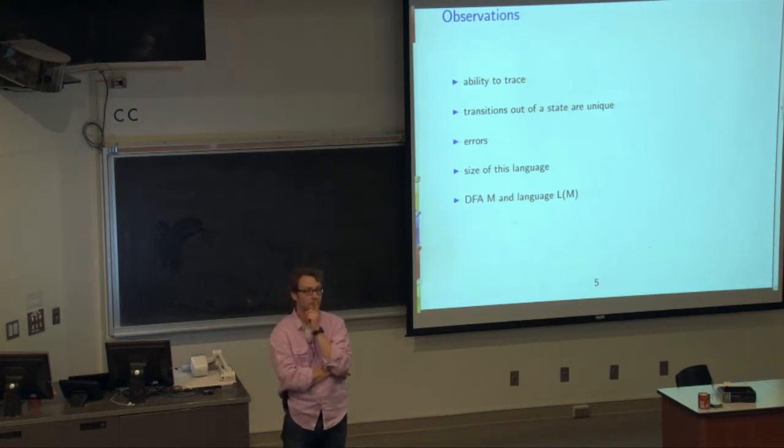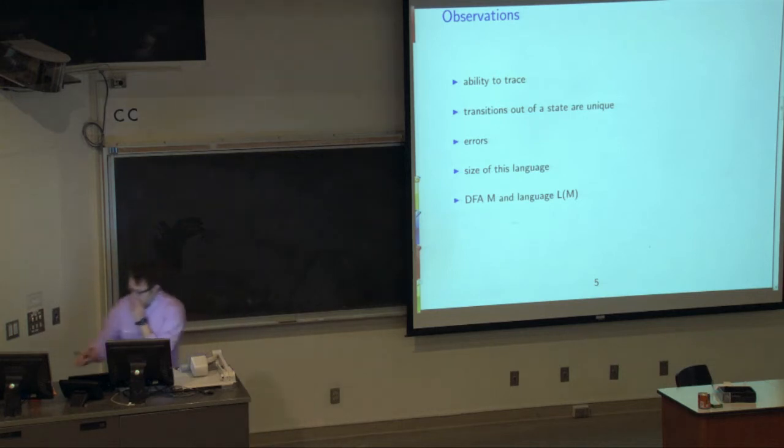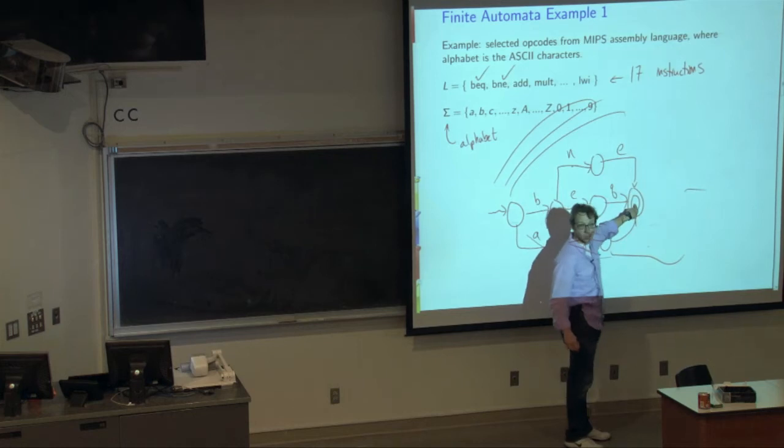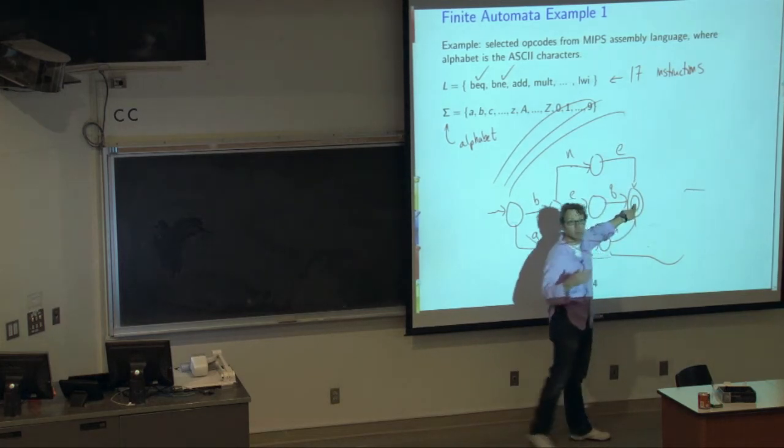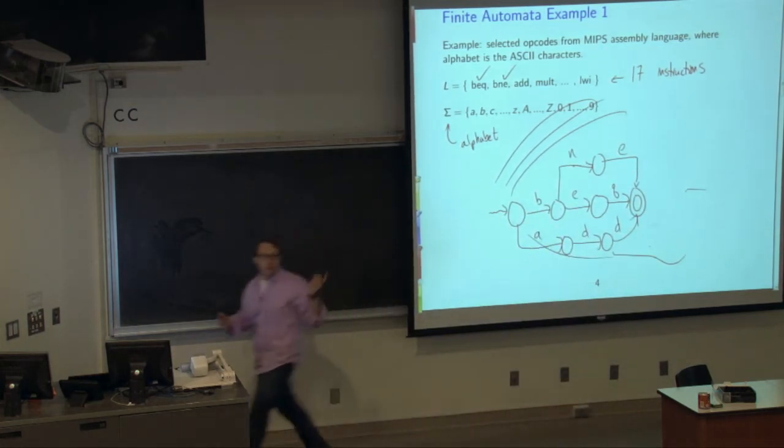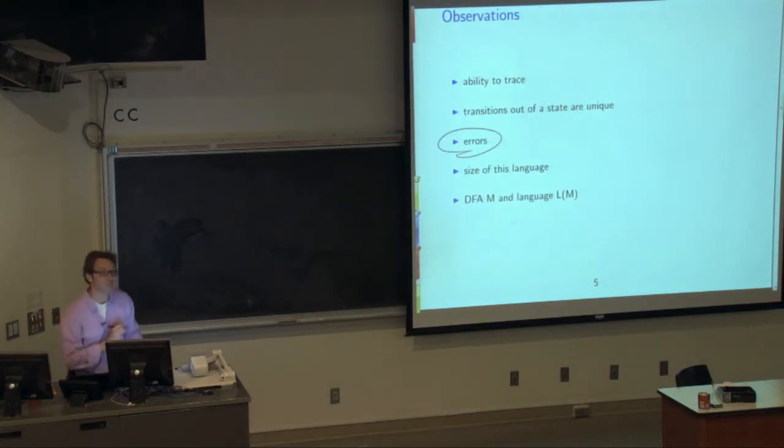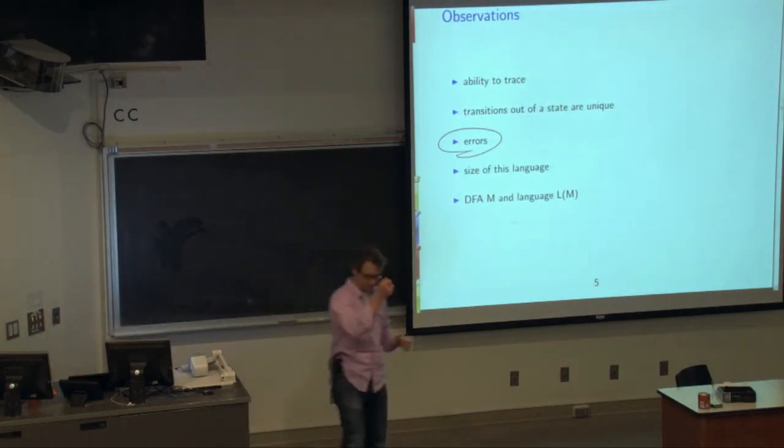Yeah? Would that accept B, E, Q, A? Okay. So let's see. So if I read B, E, Q, I get to this state. Now I read some more input. That's a very good question. What happens? I haven't talked about this. So that leads me to, I'll start with this third point.